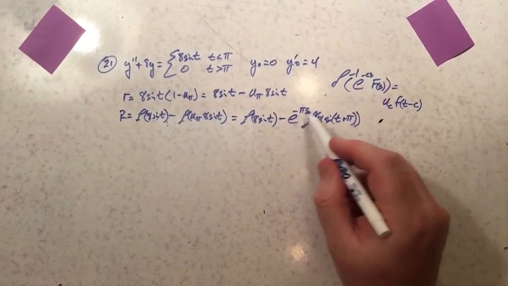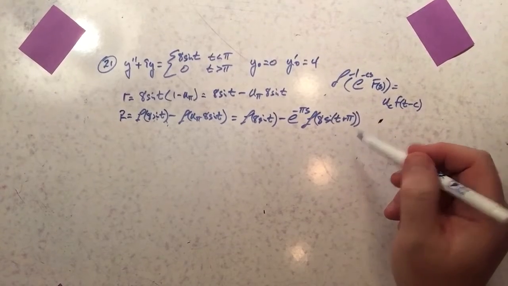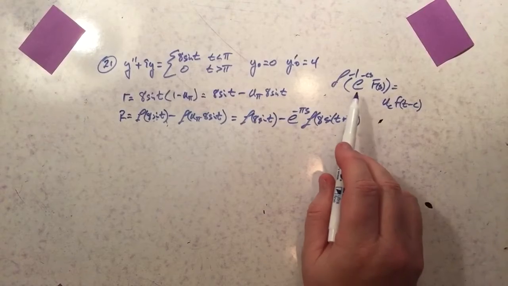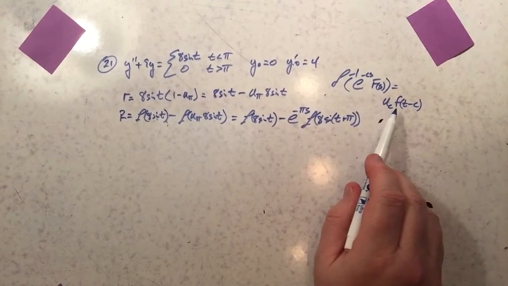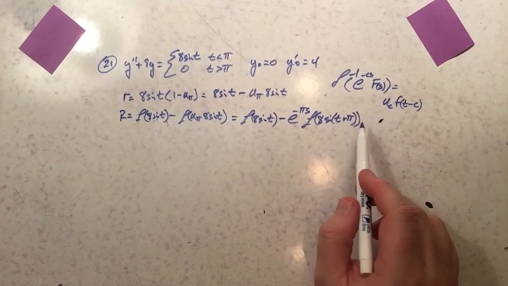So it's just shifted by pi. So whenever I undo it, this is just going to reproduce the Heaviside function in my solution. So while it looks pretty terrible now, I'm going to easily be able to handle this term later when it comes time to taking the inverse Laplace, right? It just looks bad to work with, okay?